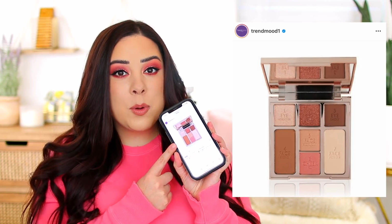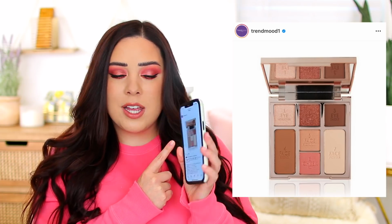Also, there are only 2 palettes. I think brands, when they do face palettes, typically do 2 to 3, but these are both very, very light. I actually thought the deeper one was the light version until I swiped over and saw the really light version. And even for me, I feel like that light version would maybe be a little bit too light. So I don't know. Charlotte Tilbury, again, isn't a brand that typically catches my attention. I know some of her products are absolute must-haves for a lot of people, but I don't know. I don't think I'll be buying those. I know that I won't be buying those.